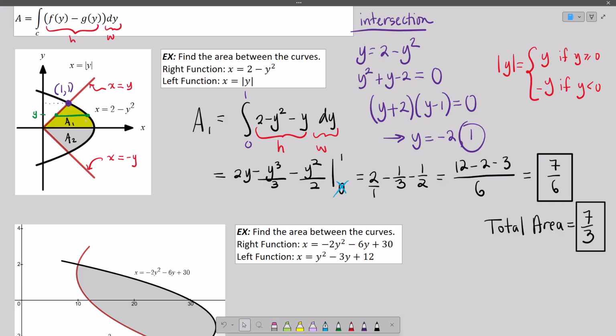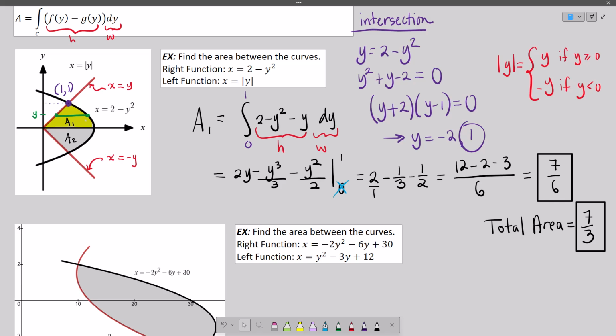So was it necessary to do only the top portion of the area separate because it's intersected by the x-axis? So we have to break it apart because this function is a piecewise function. Oh, right, okay. And there's no antiderivative for a piecewise defined function. You have to break it apart into pieces. So an absolute value function doesn't have an antiderivative.